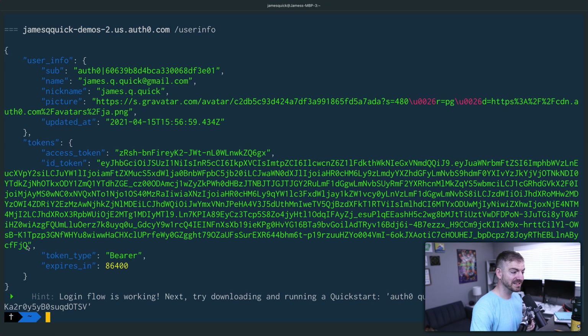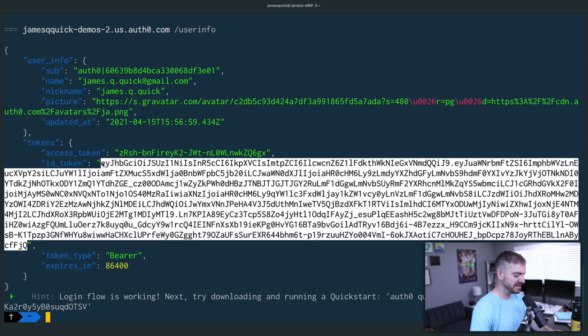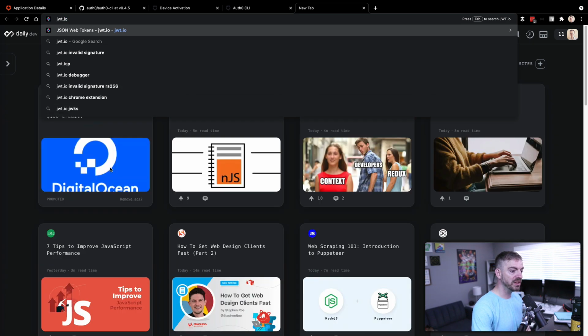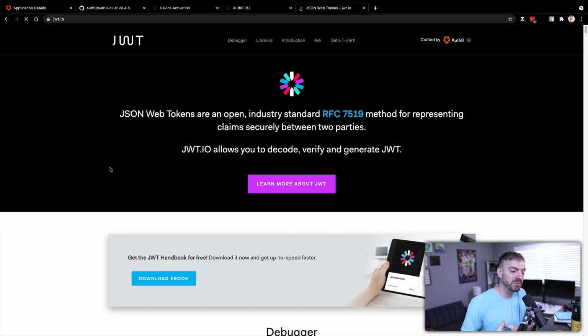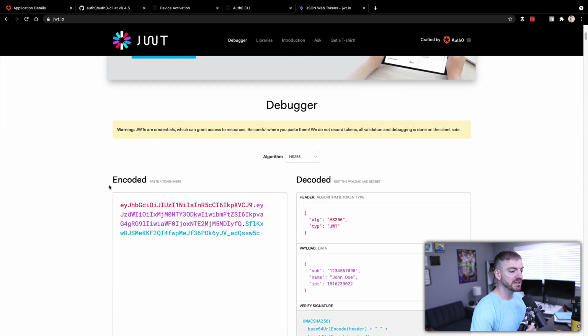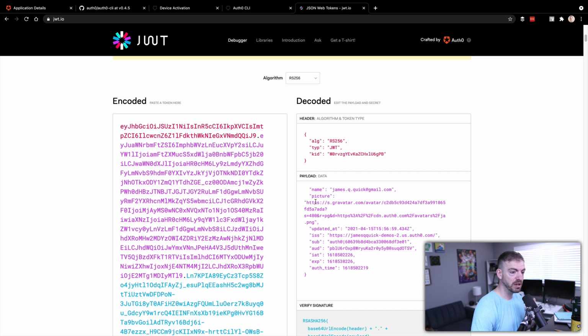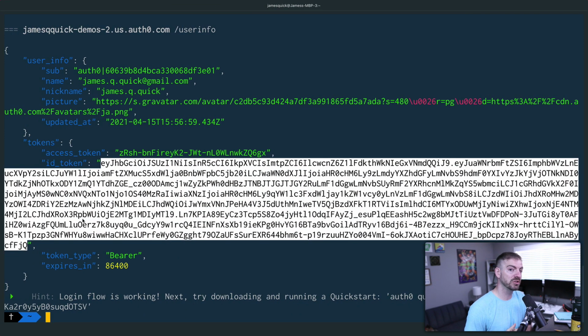We also get an ID token, and this is a JWT, or a JSON web token. And if you're curious what these look like or what that information represents, you can go to JWT.io, link below in the description as well, to decode this token and see what information is there. You can see email and picture and the sub, which is the unique identifier for the user. All really cool stuff. It works really well. So now we know that this login process is working.